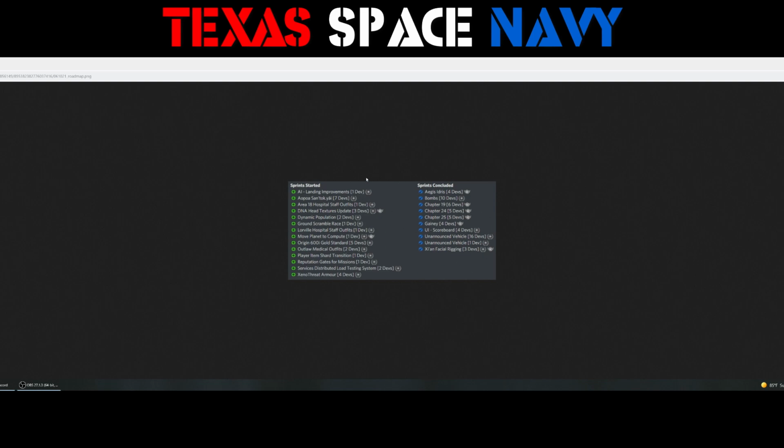AI landing improvements. They just started a sprint on that for the PU. Aopa Santoki I. 7 devs started work on that for the PU. A lot of you Xi'an fans are going to love this ship. It's going to be a tough fighter. Hopefully way tougher than the light fighter that we have in the game now. It's hardly a light fighter.